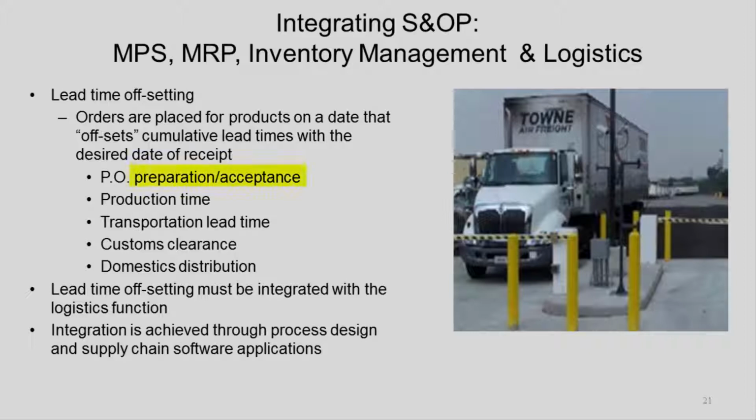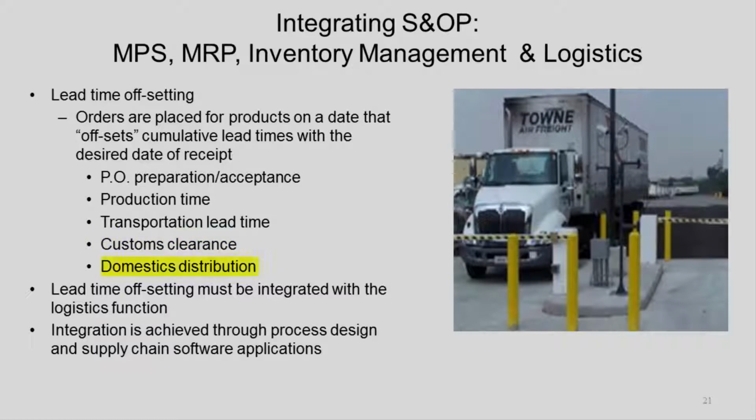So the time it takes to prepare a purchase order and for a vendor overseas to accept it. The vendor overseas, of course, has to go into production themselves, perhaps even procure raw materials if they are in a build-to-order environment. So we have to know that production time. Transportation lead time, especially in an international environment, is very important. The distinction between seemingly simple things like, do we use ocean transportation or air freight? Obviously that's going to impact our lead time as well. Customs clearance time can be anything from a matter of hours to a matter of days, depending on the complexity or perhaps any issues with the customs clearance itself.